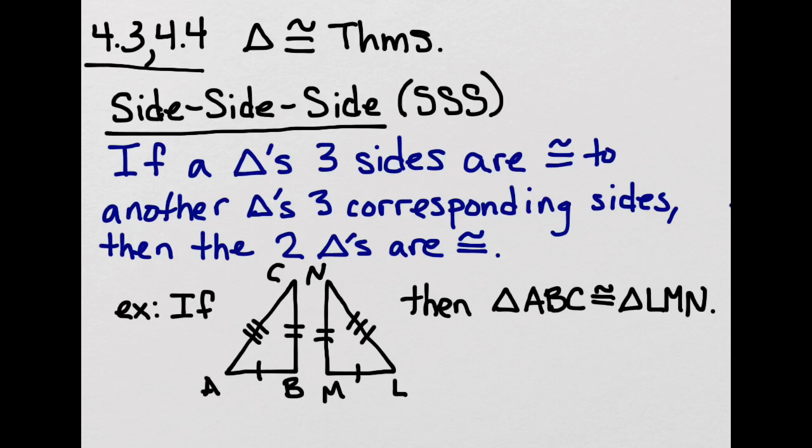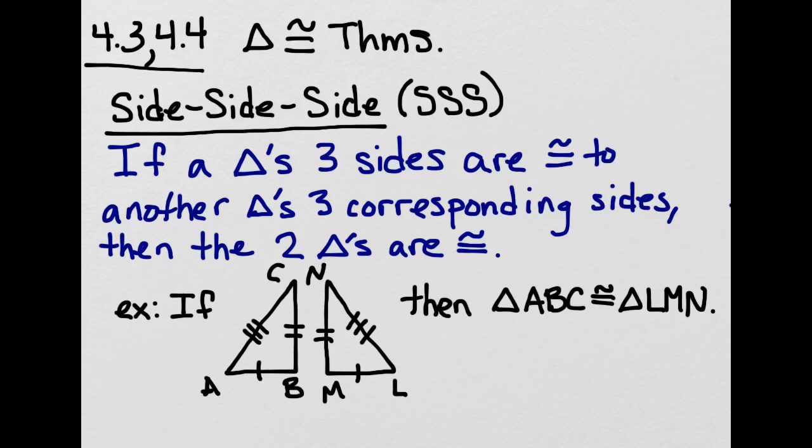Today we're going to be looking at section 4.3 and 4.4. So these theorems that we're going to be writing down today for your notes are triangle congruency theorems. They tell us whether or not two triangles can be proved congruent without listing all 6 things, like all 3 pairs of corresponding angles being congruent and all 3 corresponding sides being shown as congruent. So with these, usually there's just 3 things that we need to show are congruent instead of all 6.